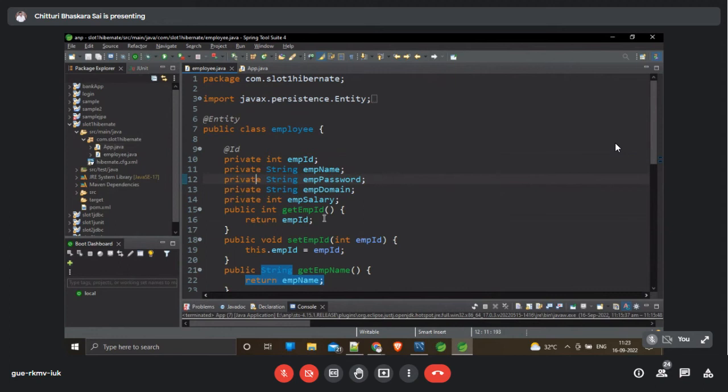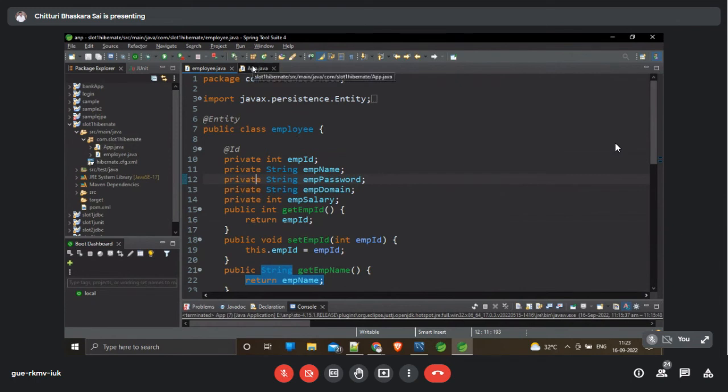Actually, in the previous project which we submitted yesterday, I made it public. Yeah, there you can pass it directly. If it is public, you can access it directly. There is no issue. But we are doing some complex projects now, in project development. That's why. Yes sir, got it. Thank you sir.